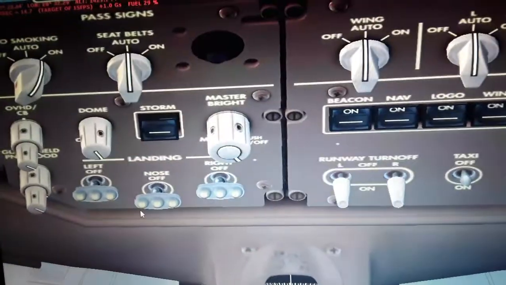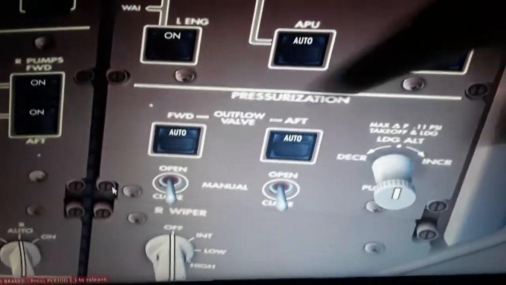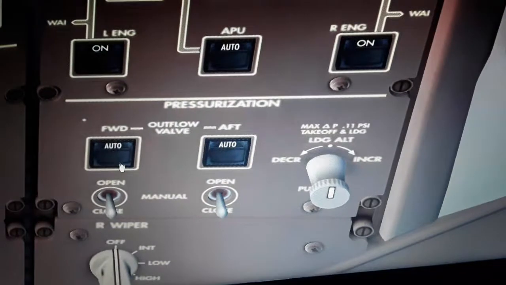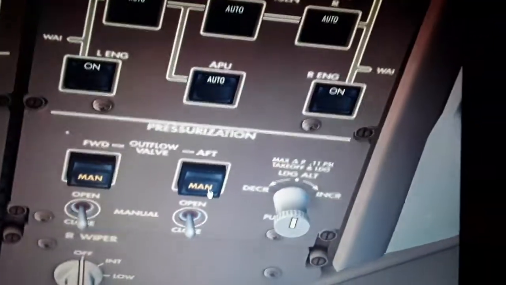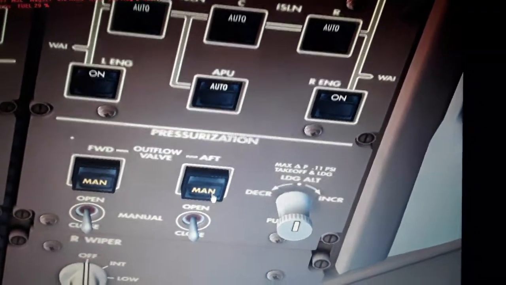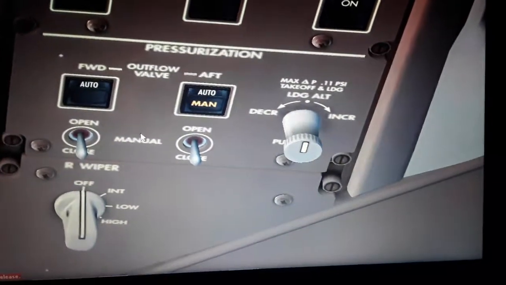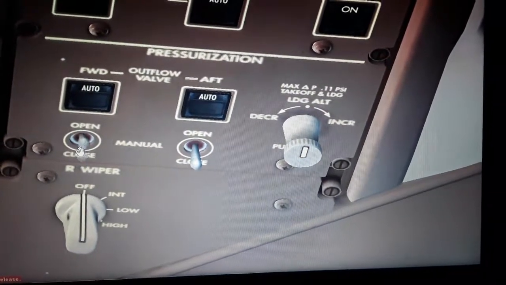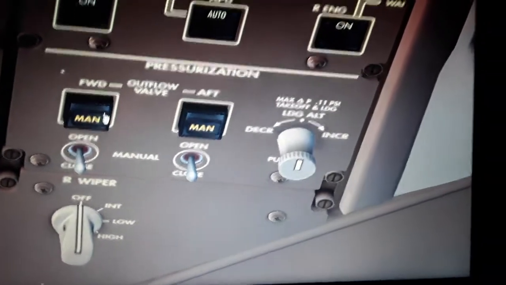Here's the lighting system of the aircraft. Here we have the cabin pressurization. We can turn off in the manual mode. We have two controllers. We have pretty much another 1 hour for this flight, so we have to be a little bit faster. So we use these controllers here to pressurize and depressurize the aircraft, in case we use the manual mode.